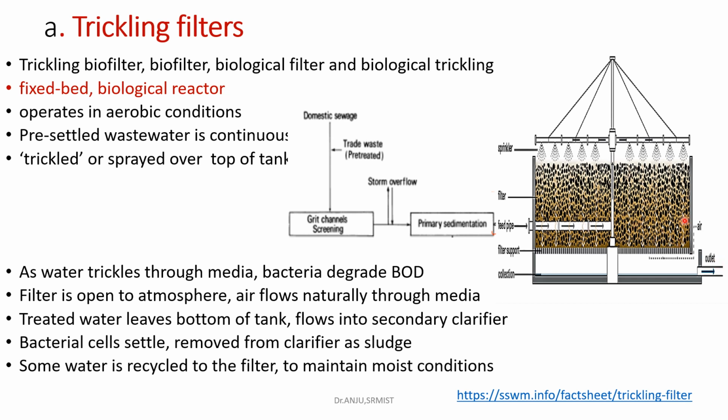The aeration in the fixed bed is by natural process. So this tank is open to the atmosphere, so the airflow is natural through the media. Since the wastewater is trickled or sprayed over the top of the tank, it is called trickling filters. As the wastewater filters through this bed, it is called the trickling filter process.